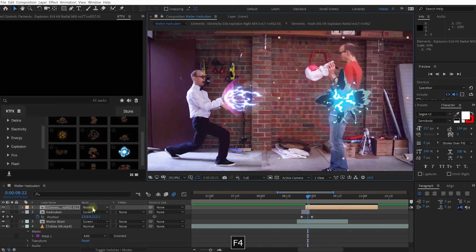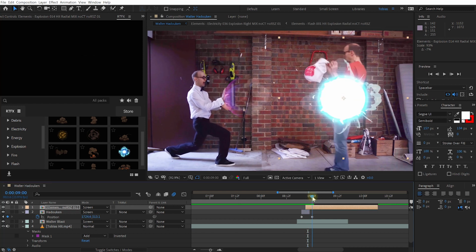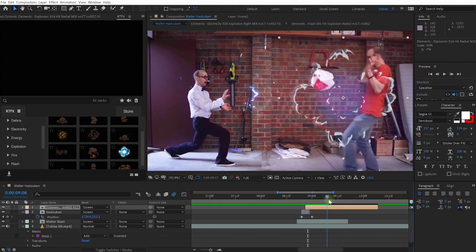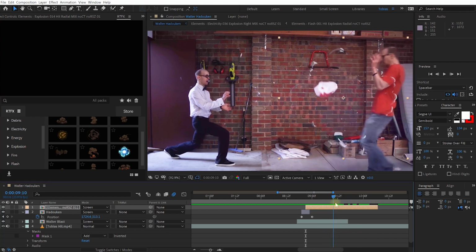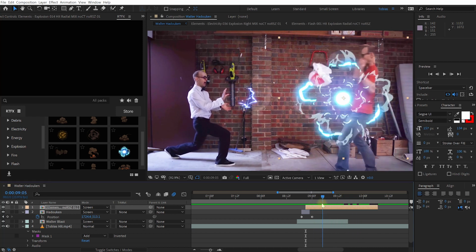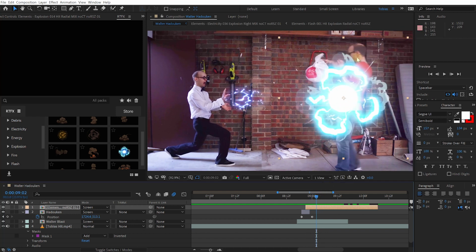And again, let's set the blend mode from normal over to screen. You can also change it to additive if you want some more energy, but you can see the impact happening right there. Yeah, that's looking pretty cool. I kind of like that effect. And if that's all you want, you can kind of get away with it, but I kind of want to add a few extra elements, a few extra explosions like sparks and other pieces kind of flying off, especially around my head and my shoulders, which is kind of poking out over the top or at the bottom.